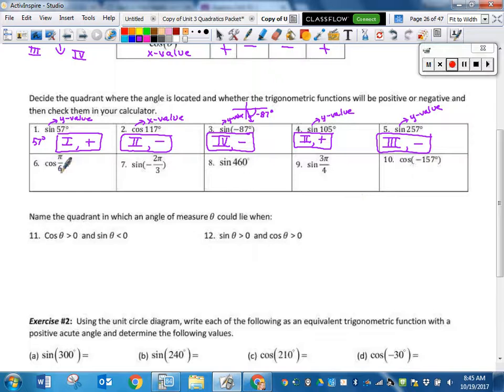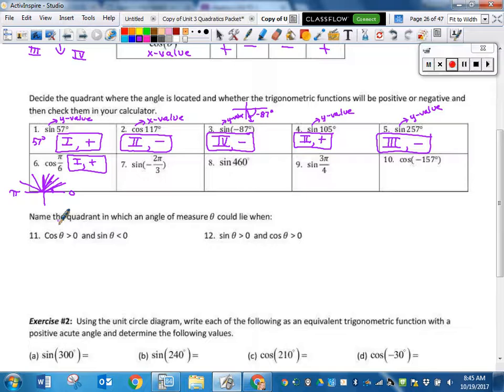All right, how about pi over 6? Picture splitting pi into 6 pieces. Here's pi over here, here's 0. Splitting this up into 6, that would be 3 pieces over here and 3 pieces over there, and I only want one of them, right there. So I'm sitting in quadrant 1, which means cosine, the x value, is positive.